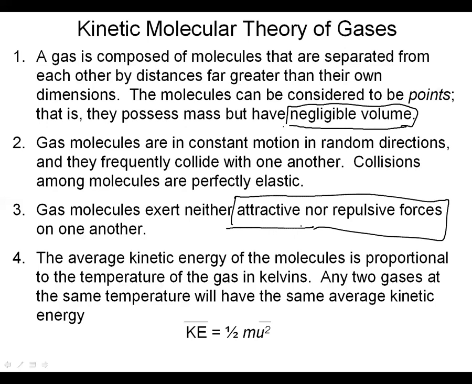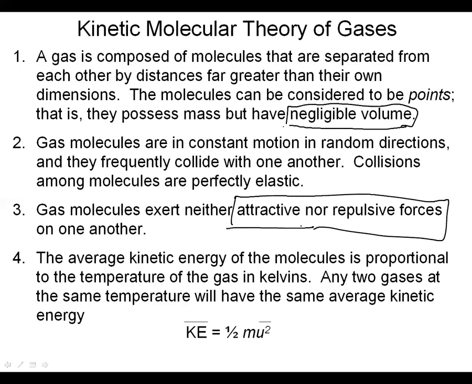So although gas molecules can be near each other, in an ideal gas situation, we assume that the gases neither are attracted to one another, nor are they repulsed by one another. They're kind of free to fly around with no problem of interacting with each other. And that's why on those problems that we just did, where we did the partial pressures, although the gas molecules were in there as a mixture of gases, we could treat each gas as if it were in there by itself, or separate from one another. And the reason for that is number 3.